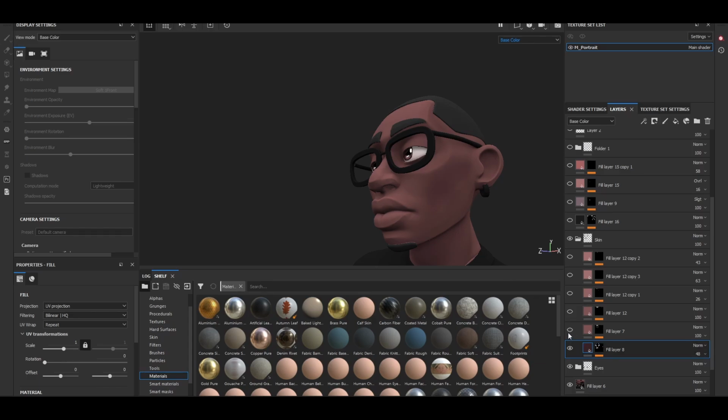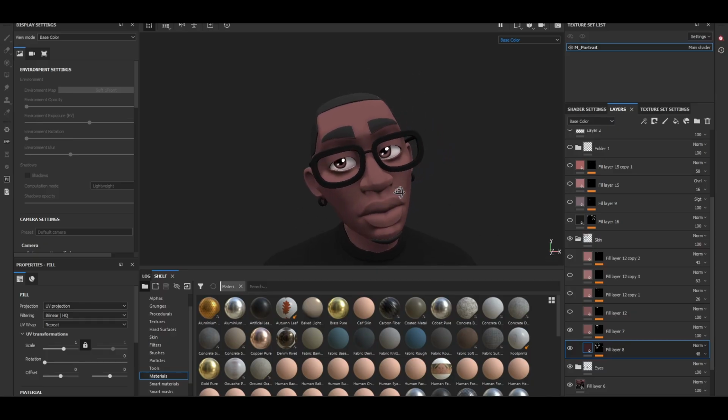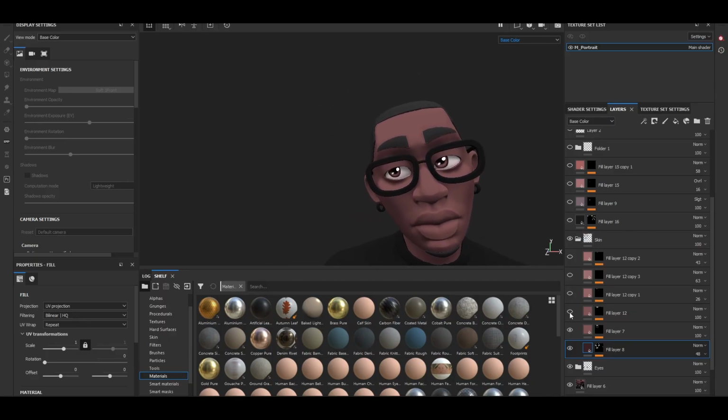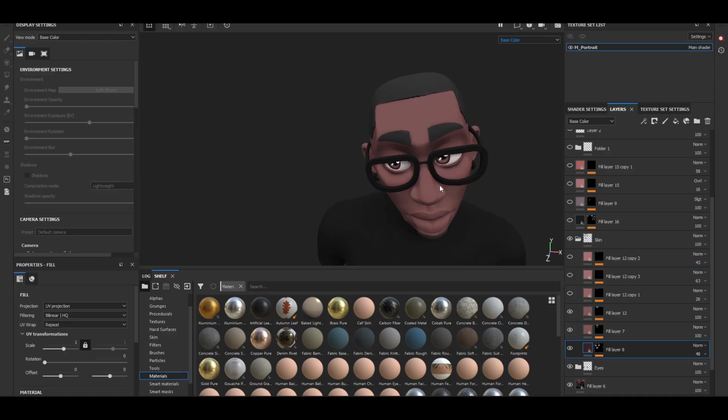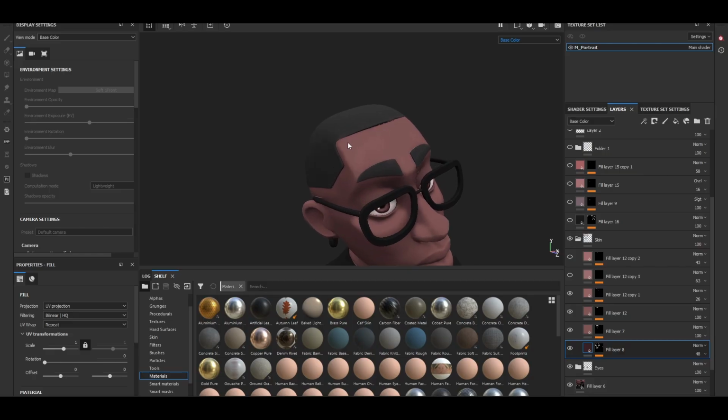What is it again? The epidermis. And then start painting in the highlights and the warm spots. More highlights on the forehead. More highlights. Little brush strokes.